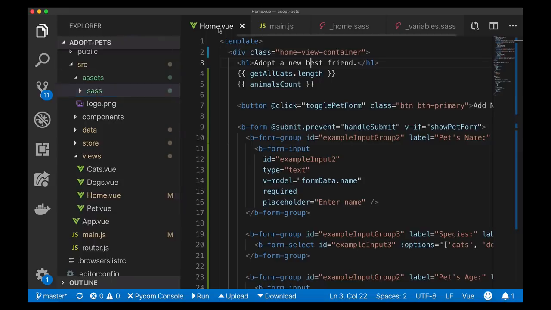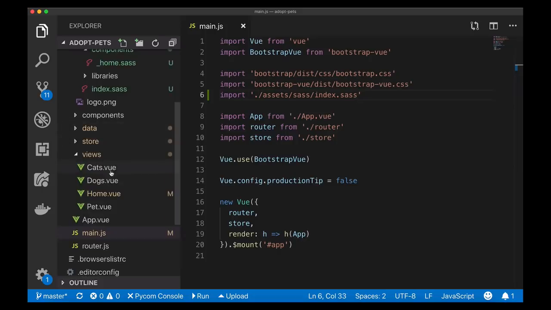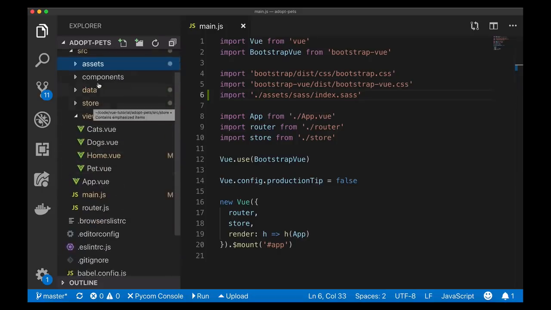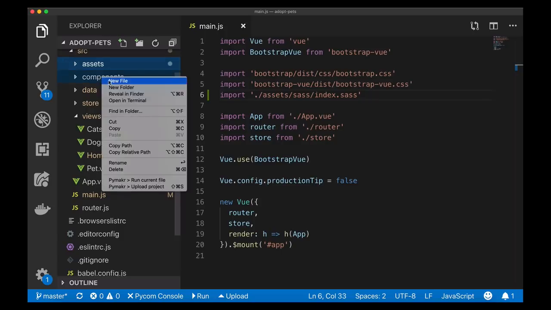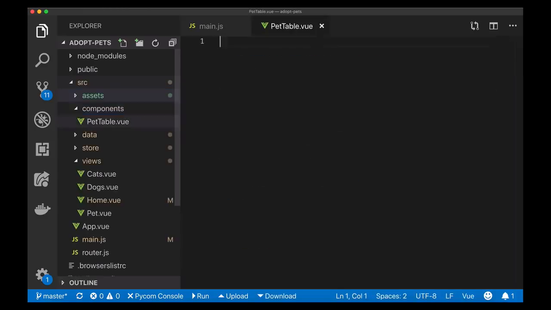I want to change one more thing that feels a little bit dirty about this project, and that is to pull this table out into its own component. In my components, I'm just going to create a new file called pettable.vue, and I'm going to use this as a table inside both cats and dogs.